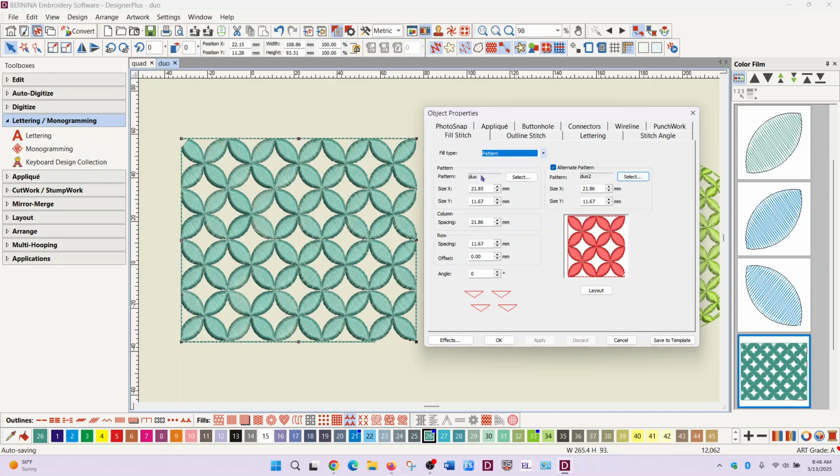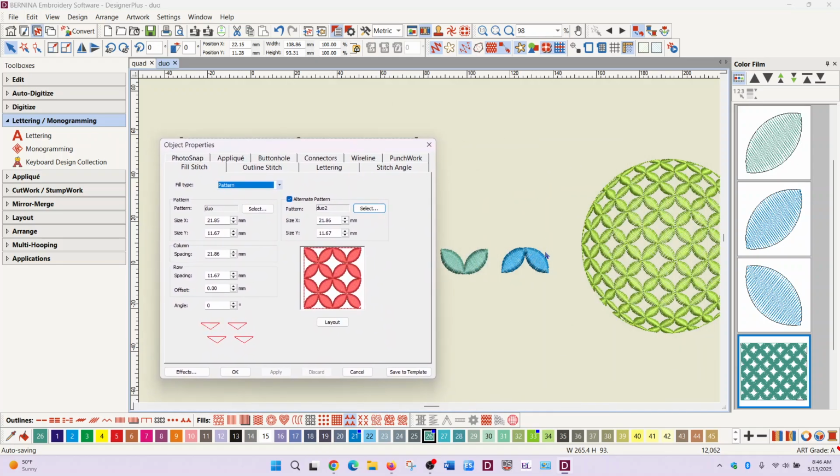So this one I had titled Duo. That's the little green one. And the blue one I had titled Duo 2. And so this is a feature inside Bernina. And I said okay.